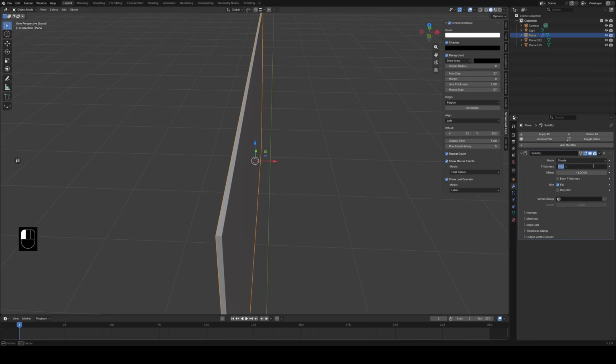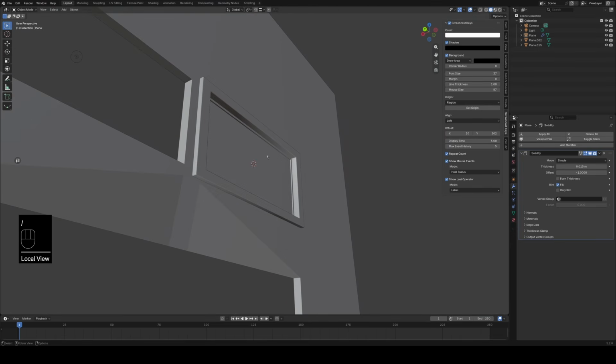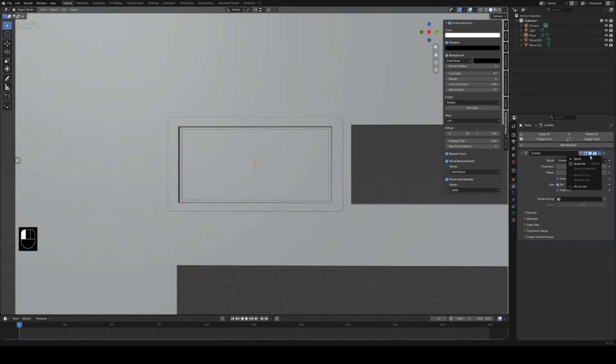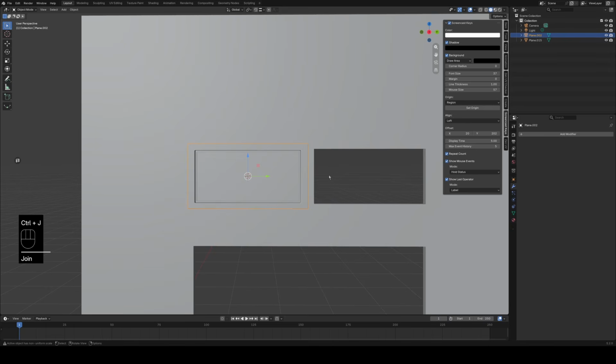Now let's go 0.015. And that'll be fine, as long as it's just not poking out. We'll go ahead and apply that. And we have a window, so let's go ahead and join the glass to the rest of the frame. And we will duplicate that and move it over. What happened there?